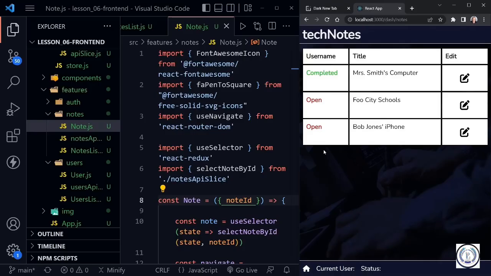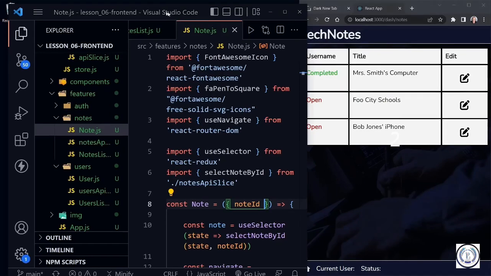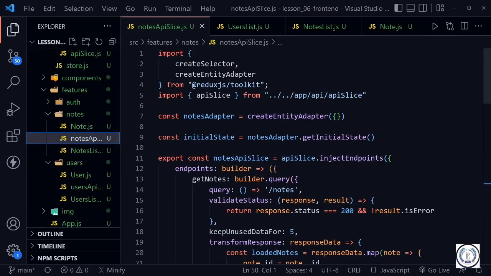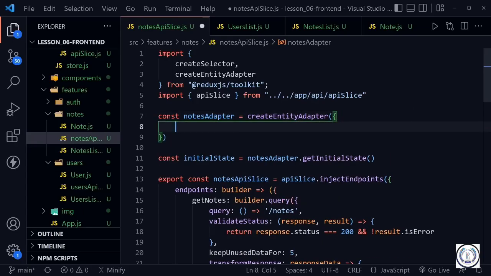It would be nice, probably a good feature to think about and include, even if our stakeholder didn't ask for it directly, once a note is completed, to not leave it at the top anymore just because it was created first. Let's put the open notes on the top and any that are completed down at the bottom instead. So I'll drag the code back over, and we can do that inside of our notesApiSlice, where we have our entity adapter, where we create the entity adapter.